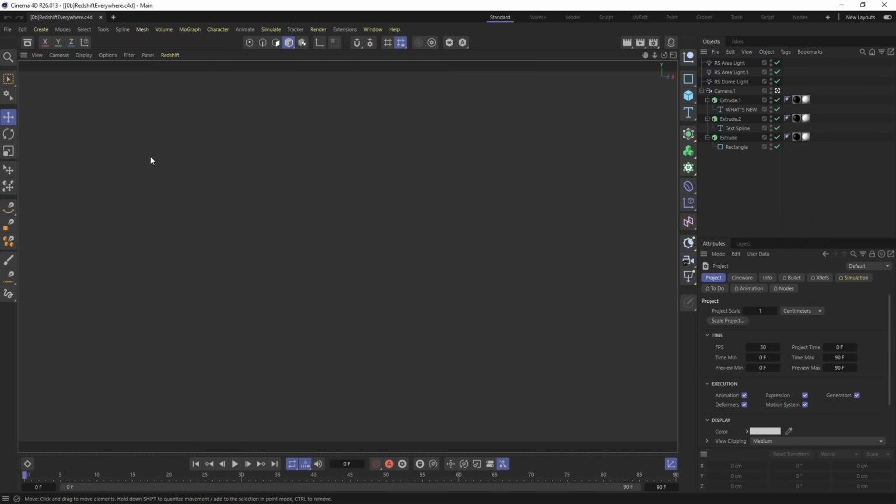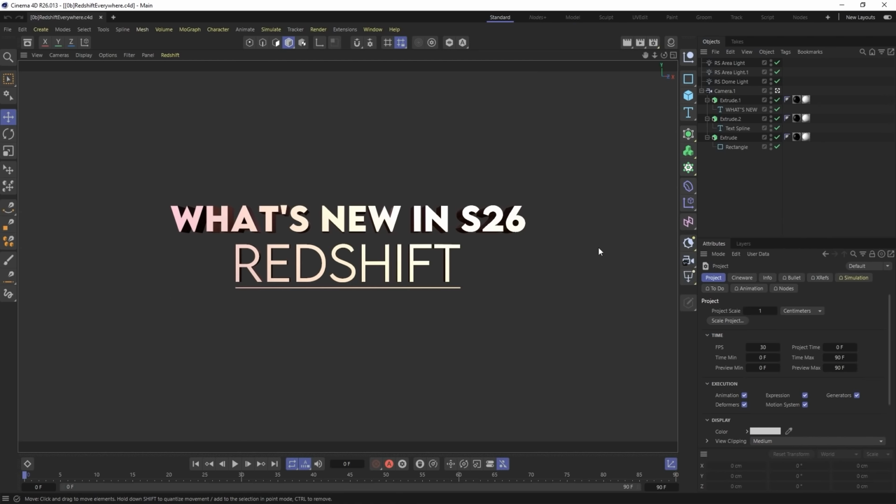Now let's move into talking about the new features in Redshift. As we briefly mentioned earlier, Redshift has been way more integrated into S26. And if you have S26, you automatically get the CPU rendering for Redshift. It's not going to be nearly as fast as your GPU. And to get the GPU, you need Maxon One. That unlocks all the GPU stuff. And the two can even render in a hybrid way. But let's talk about some of the specific new features here.